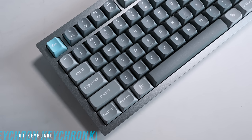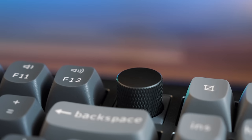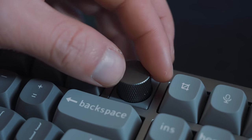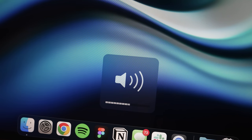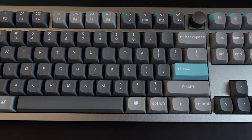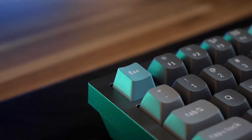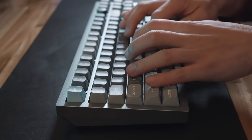The new Keychron Q1 keyboard is an iconic mechanical keyboard, but with a bit of a twist, literally. On the Q1, we get this programmable knob here, so you can set functions for your favorite apps. So for example, you could zoom in and out on Photoshop, adjust your screen brightness or volume, scroll through a timeline, or even dim your smart lights from your keyboard. This is the complete aluminium version, so it's really sturdy but weighs a freaking ton. I've also customized the keycaps to blue accents for a personal touch, and of course, they're amazing and sound amazing to type on.